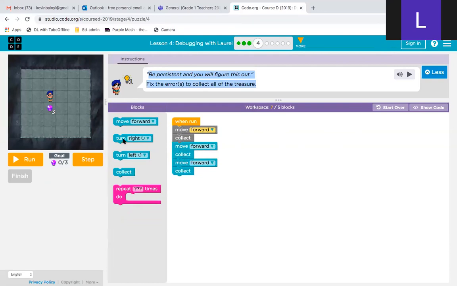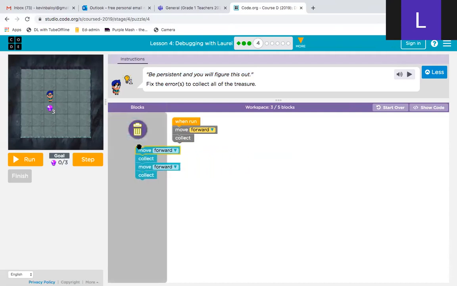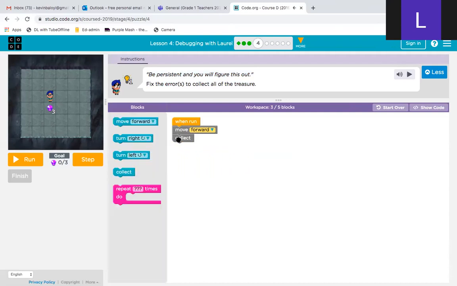Check your code. So she has to move forward and then collect 3 times. So what you're gonna do, debugging is removing, right? Finding and fixing the errors. And then, so we remove that. Let's delete that. Let's debug. Let's remove our puzzle pieces slowly.